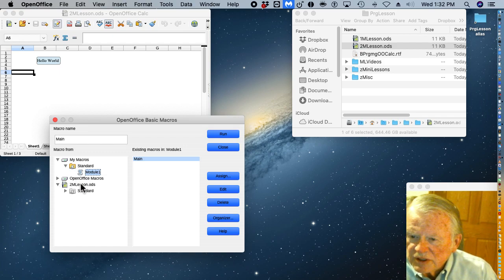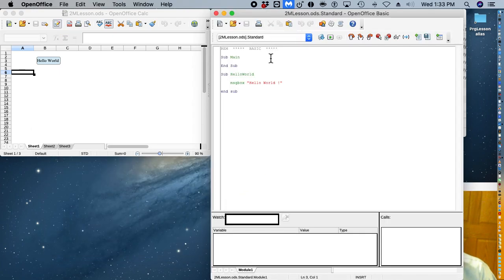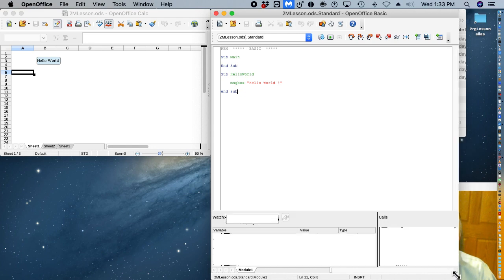Notice that under My Macros, if you tried to create a macro right then, it would put it in the standard directory of macros for you, but it wouldn't attach it to the program that's called M2Lesson.ods. So we still have Module 1. We're going to click Edit, and now this code is going to get added to here.